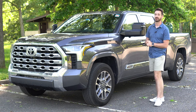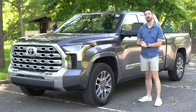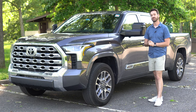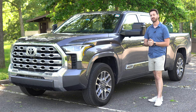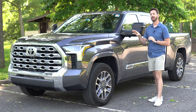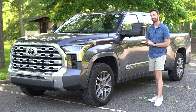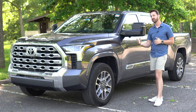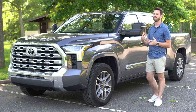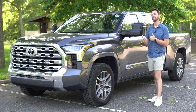They have moved to a 3.5-liter twin-turbo V6. Ford did it a long time ago with their EcoBoost V6, but Toyota is offering it as the only drivetrain option in the 2022 Tundra. As far as power and torque on the non-hybrid model, it is 389 horsepower and 479 pound-feet of torque. Toyota probably went a little conservative on the tune for the sake of reliability, similar to how reliable the old 5.7 was.